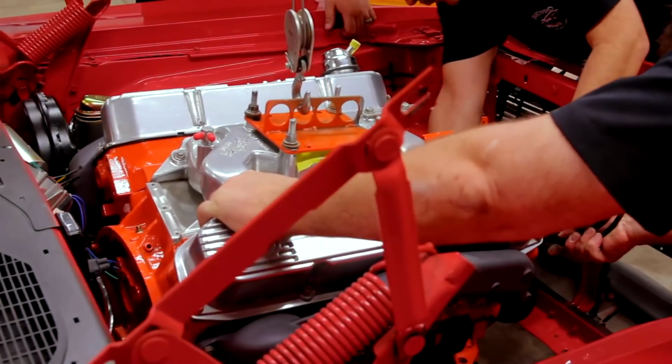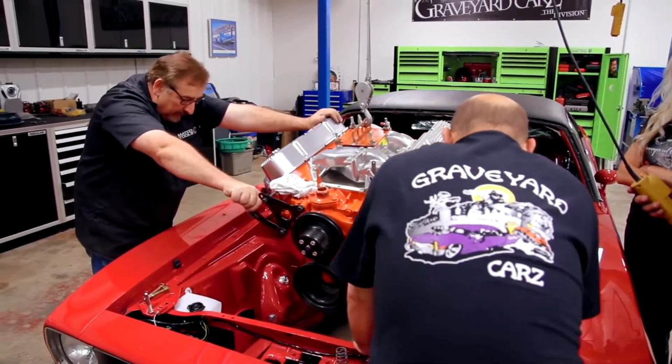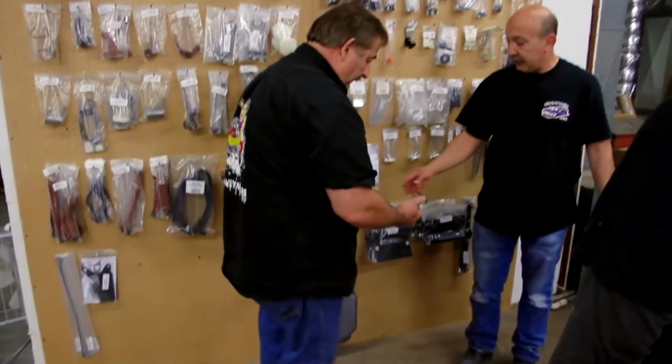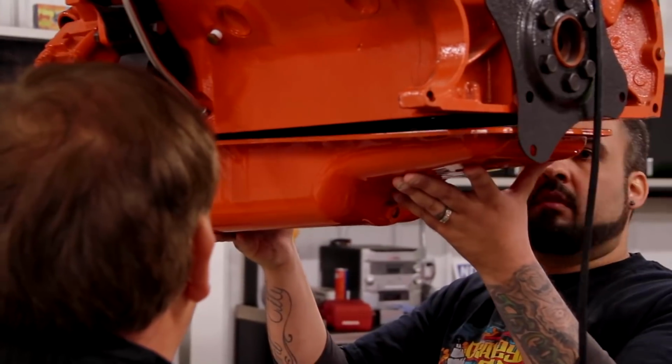In spite of the setbacks that we had this week, and the fact that Will can't seem to lower an engine down without just dropping it on top of the K-member, we're back on track. Our new parts room is unbelievable. I was able to find a 402 pan in a matter of minutes, get it scuffed, waxed and greased and painted and ready to go on the engine.